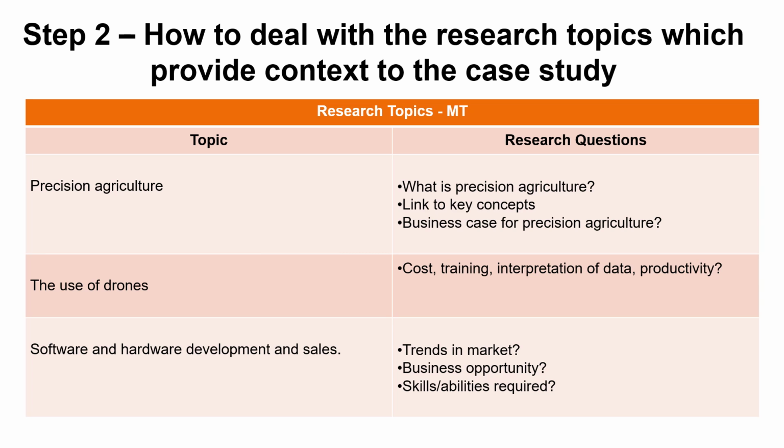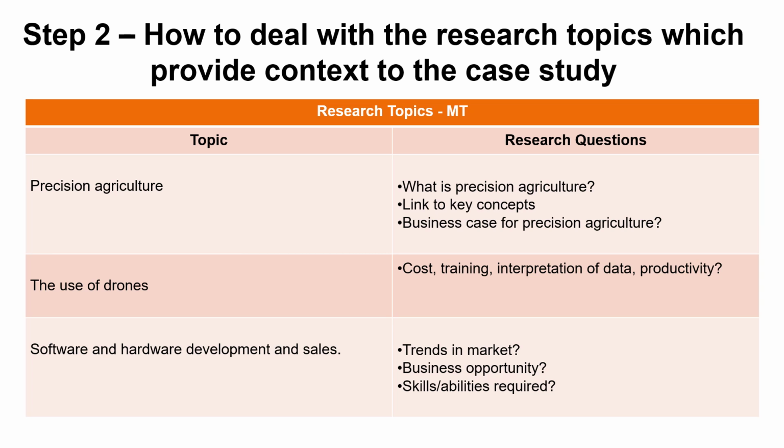What information do you receive from IB in the pre-release? There will be key research topics. Now, I presume by now you've probably seen the specimen paper, and they had precision agriculture, use of drones, software and hardware development and sales. You were just given those topic areas, and remember, it's only 5 hours maximum. So you really need to set yourself some research questions.